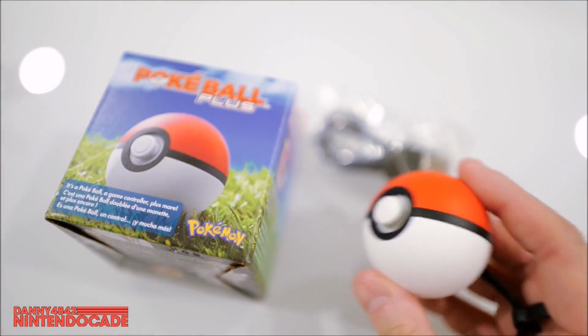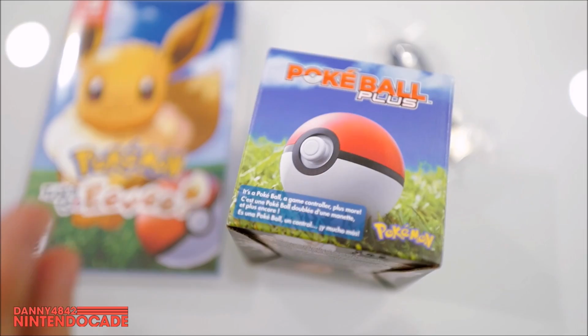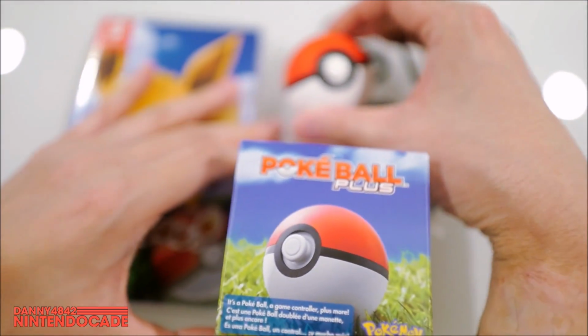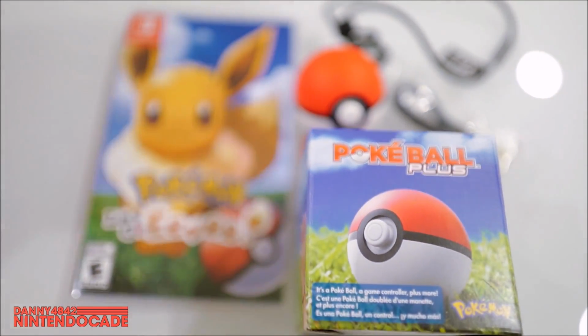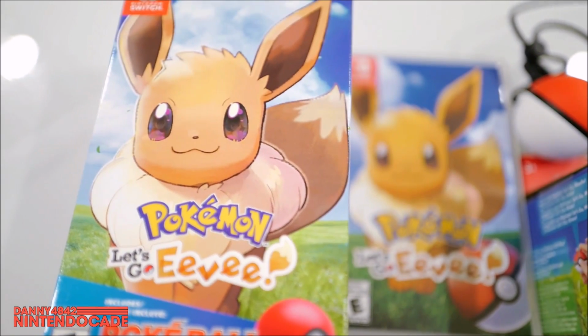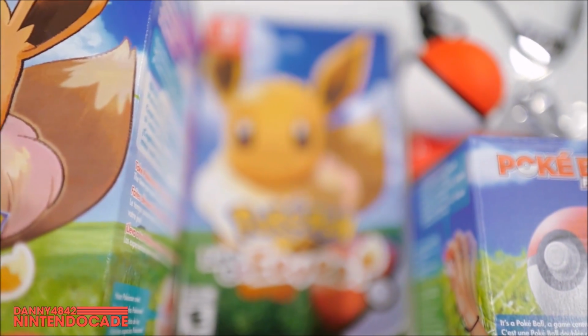This is the Pokeball Plus accessory, the game, just put everything together. I'm gonna take off the accessory for a second so you guys could view everything in one go, right? And this is that. And obviously, since I got the big box here with everything here, this is Pokemon Let's Go Eevee with the Pokeball Plus accessory for Nintendo Switch.